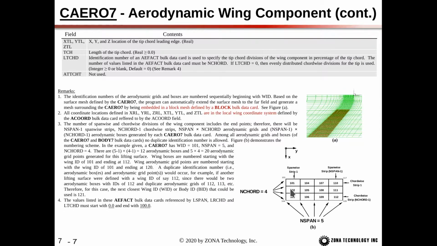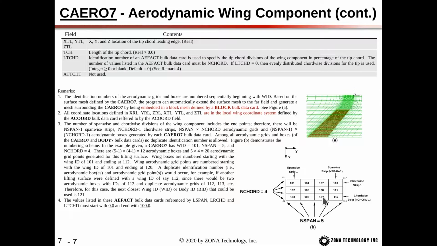And then we move from the leading edge to the trailing edge at the root side of the wing, and then we move each column of boxes here to increase the ID number. So the boxes will increase up to end chord minus 1 times end span minus 1. So with our first ID being 101, we have 3 times 4, which is 12. So the last ID here is 112. The grid IDs start at 101 and then finish at 120.